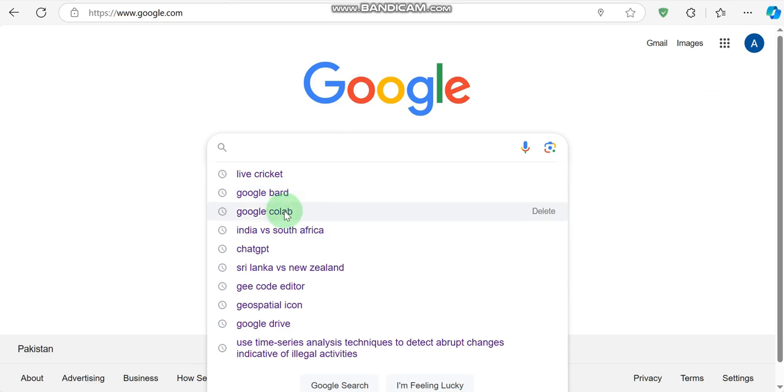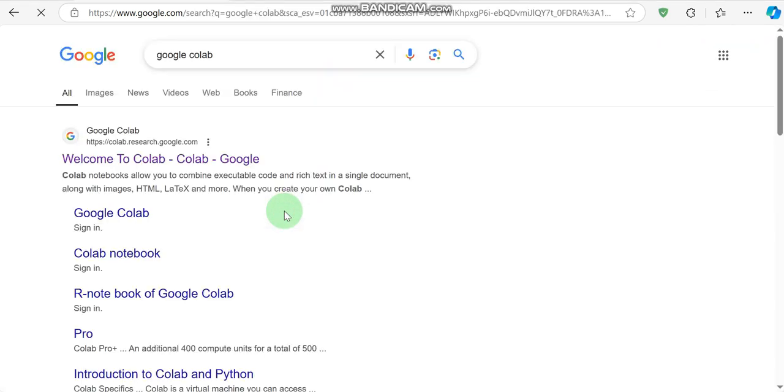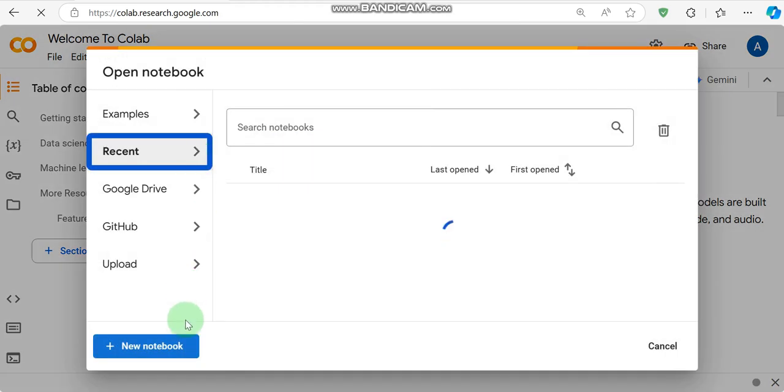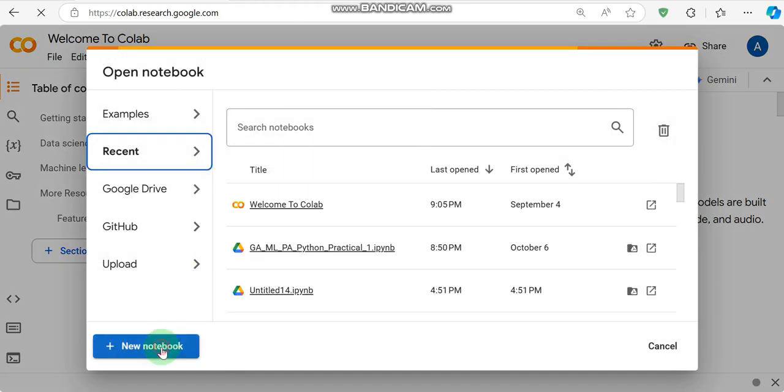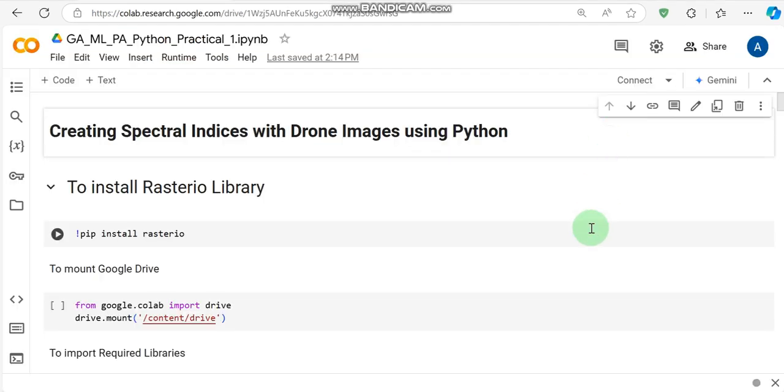Just type Google Colab and select new notebook. I hope this helps you get started with Google Colab.